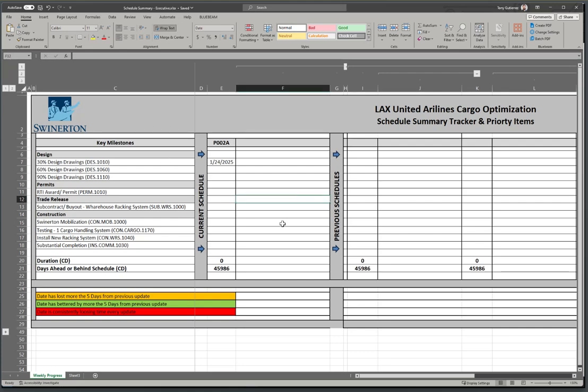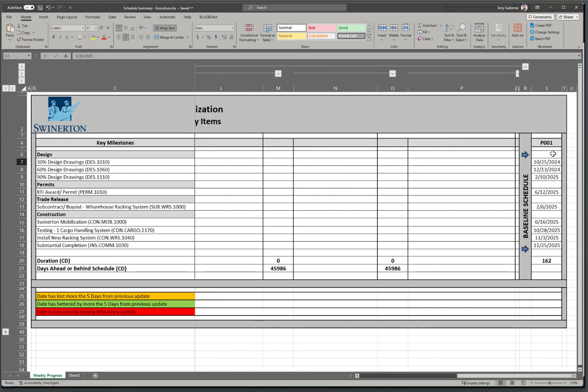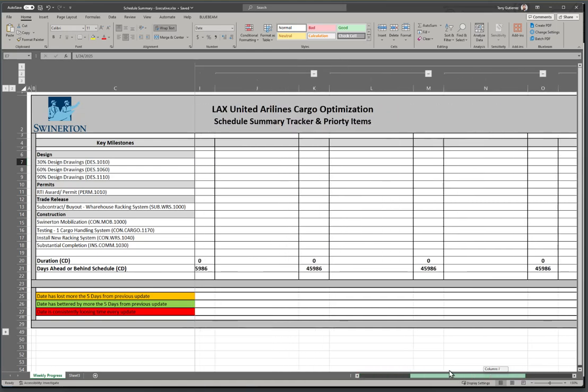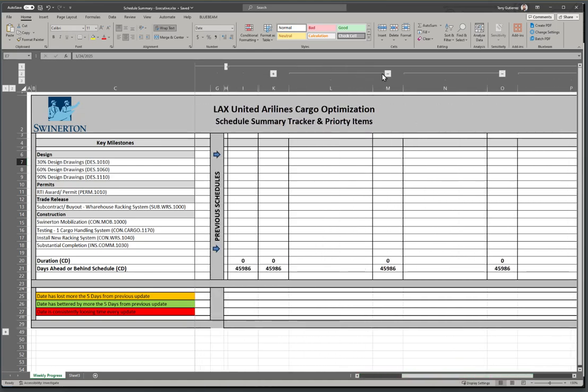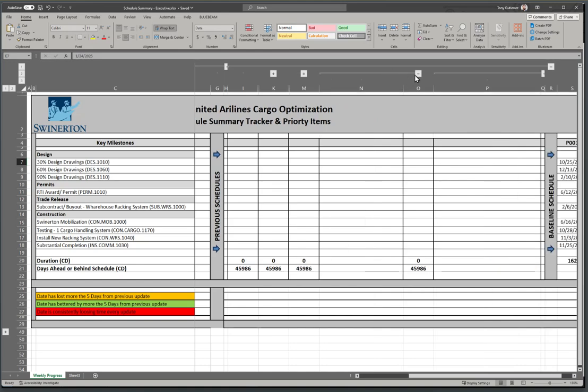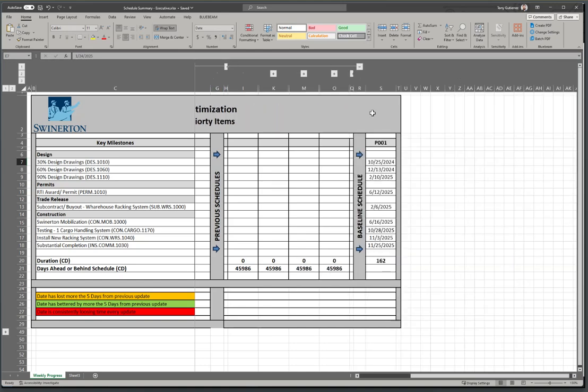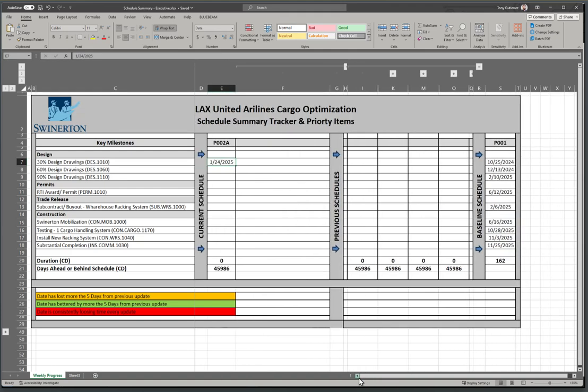So, and really the key here is you put the date in, and you're going to compare it to the latest schedule. In this case, this is our first update to our latest schedule is the baseline, right, which is here. So it's kind of hard to go back and forth, do this, but if you notice up here, there's these little minus signs. If you press minus here, press the next one minus, it starts collapsing all these empty cells. And what these empty cells are for is as you continue updating your schedule, you keep on populating these. So I can see the whole screen here.